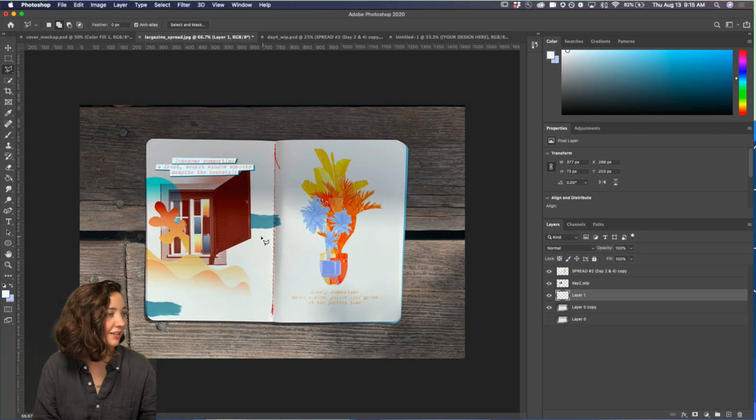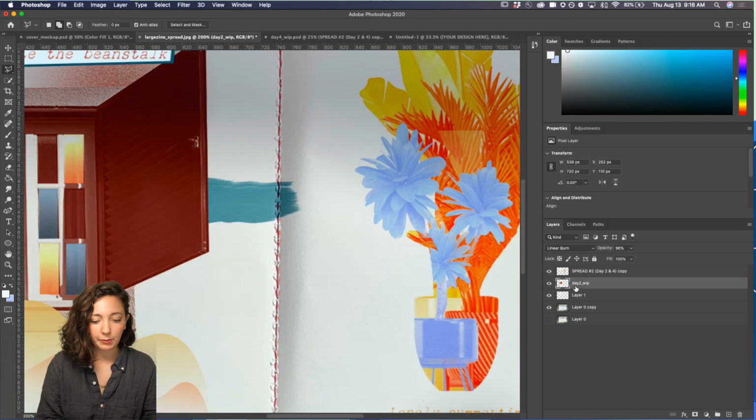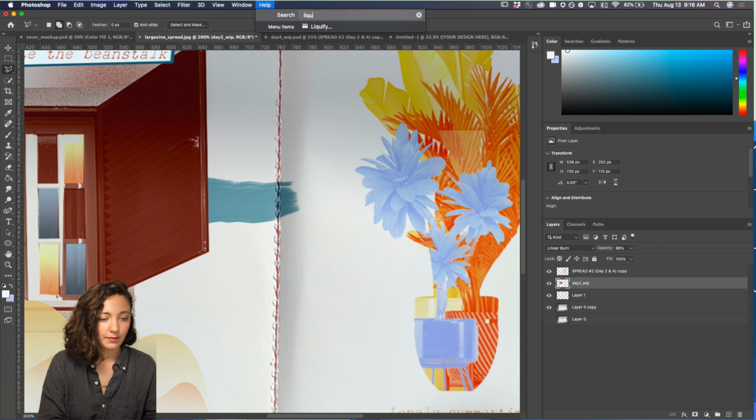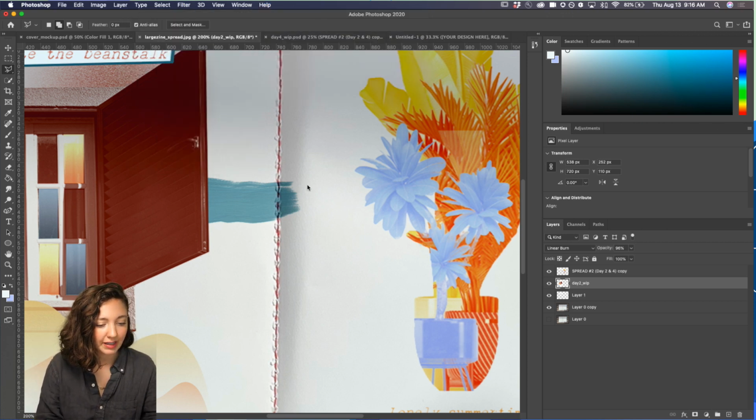There's a ghost in the computer, I know. Something funky is going on. Cool. And notice how even here it goes over the threads a little bit, and we could come in here. What layer are we working with? And liquefy this just a little bit, or warp it to make it a little more realistic. I always forget where liquefy is.